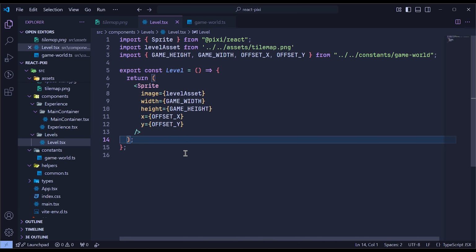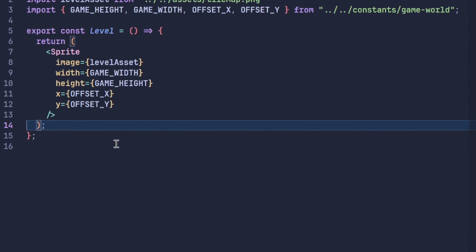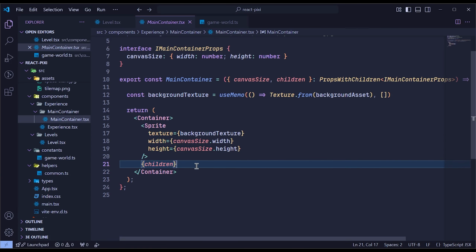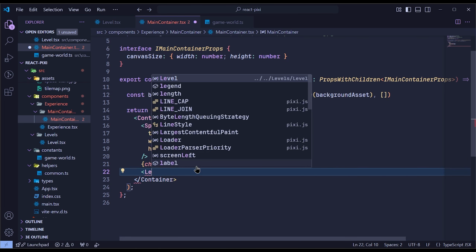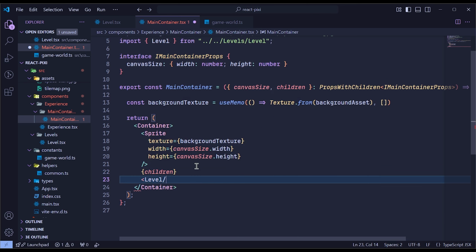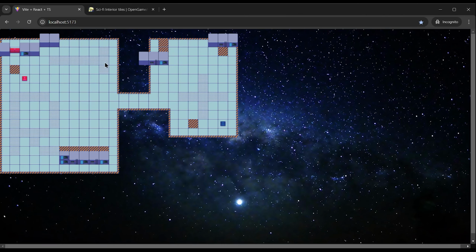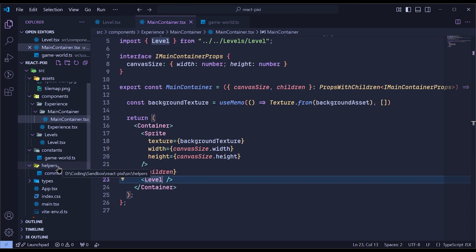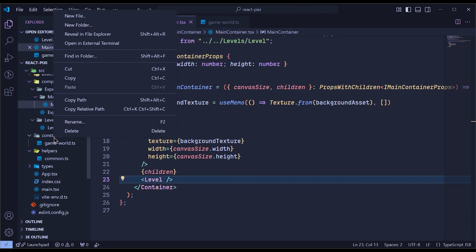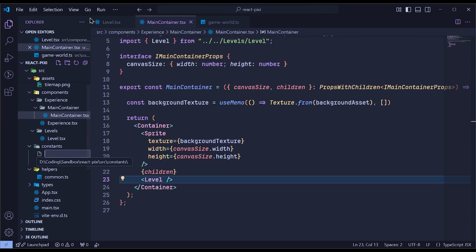And now it's time to use our component. So we're gonna do exactly the same thing. Add in the level and importing that. There we go. So let's check out the result. Here we go. So that's what we have. Now it's time to add our collision map already, and I'm just creating the collision map file and putting my collision map.